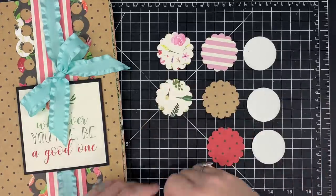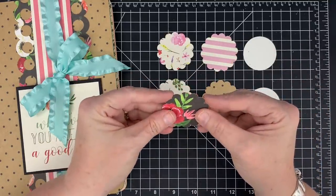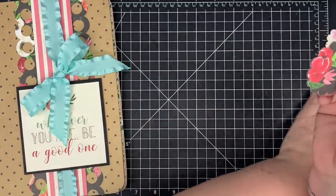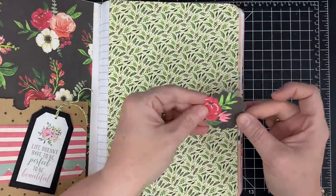I'm going to create tabs by sandwiching these guys together like this over my little divider sheets. So let me move these off to the side so it'll make sense. Bring this guy over. Okay, so let's say this is my first one.